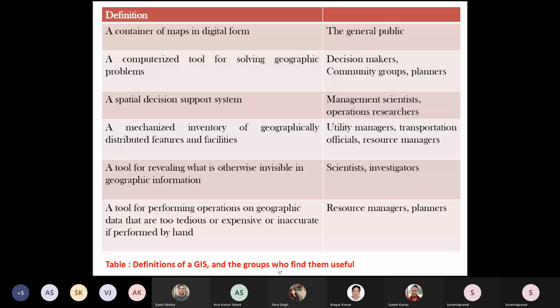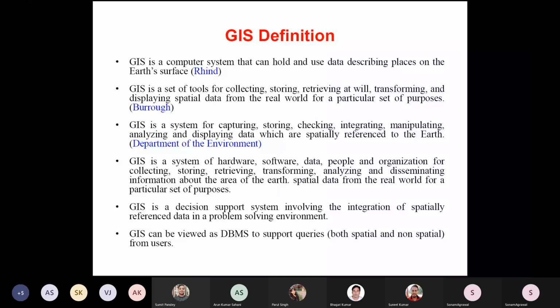If that same data is collected manually, it will get too tedious. It will become too expensive because you have to employ a lot of people at that time. That's why GIS is a tool that helps people to maintain the data in an inexpensive way. So these are the different definitions of GIS given by different people. This one is a general definition, but if we go to the literature and try to find some standard definitions, a few of them are given in the next slide.